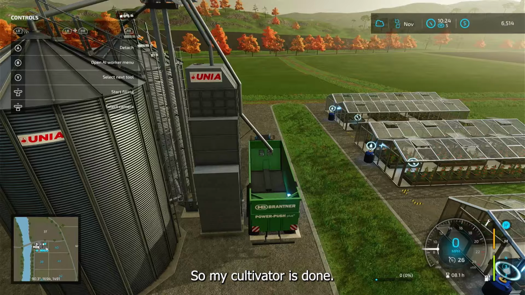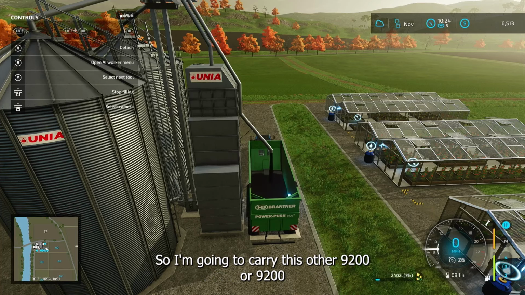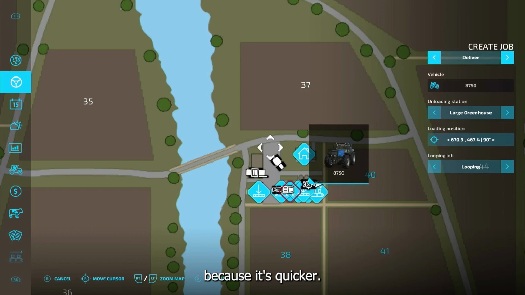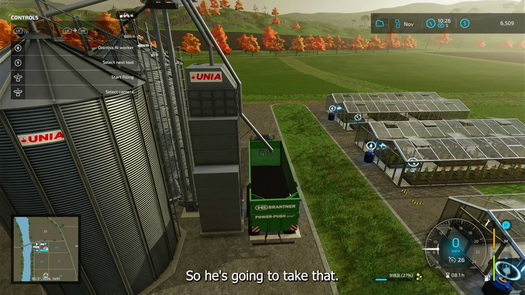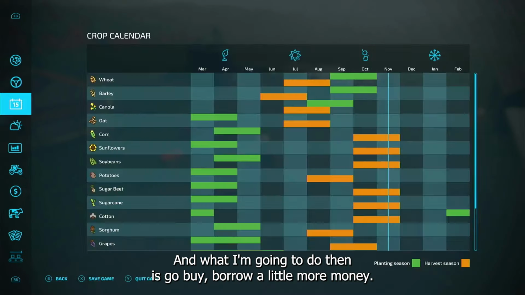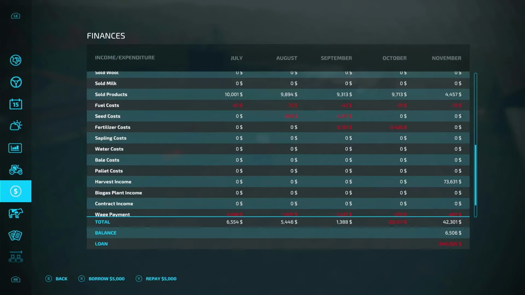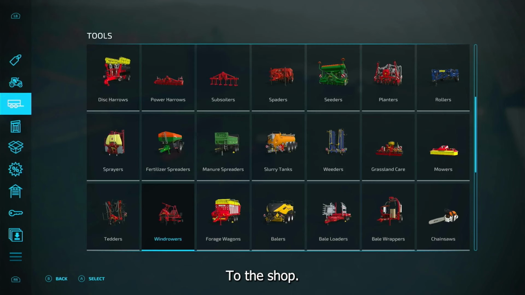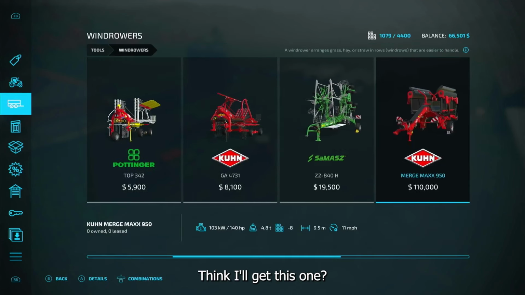So my cultivator is done, so I switched tractors out. So I'm going to carry this other 9,200 or 92 liters of canola with this tractor because it's quicker. So he's going to take that. Hopefully it works. He's going. And what I'm going to do then is go borrow a little more money because I got to buy this windrower here from the shop. And I think I'll get this one.